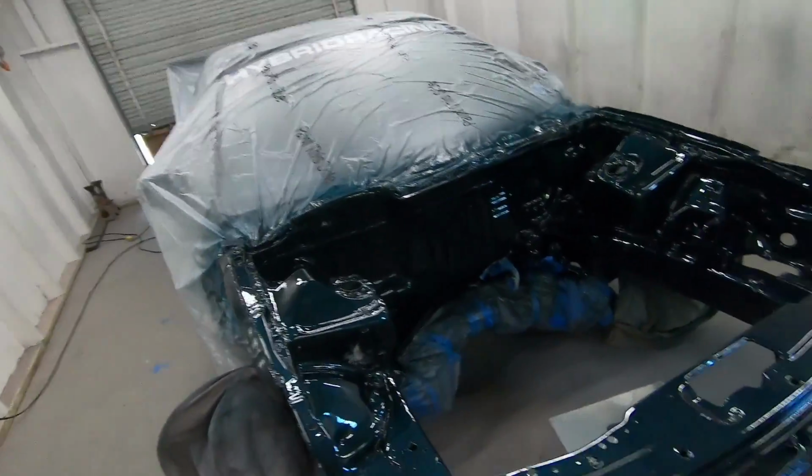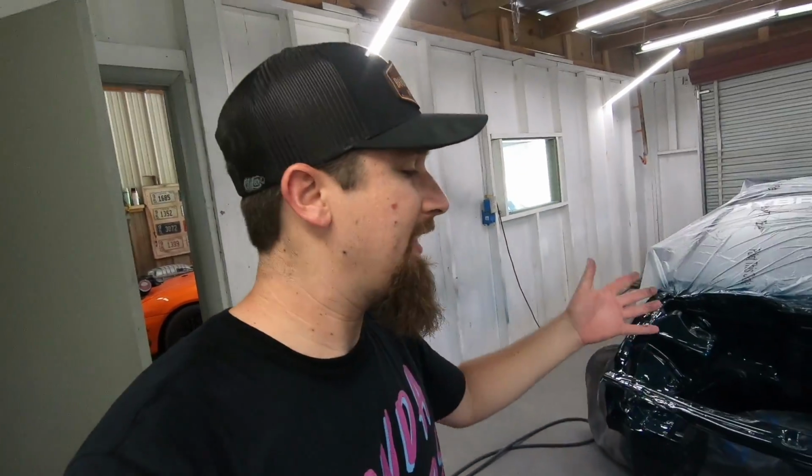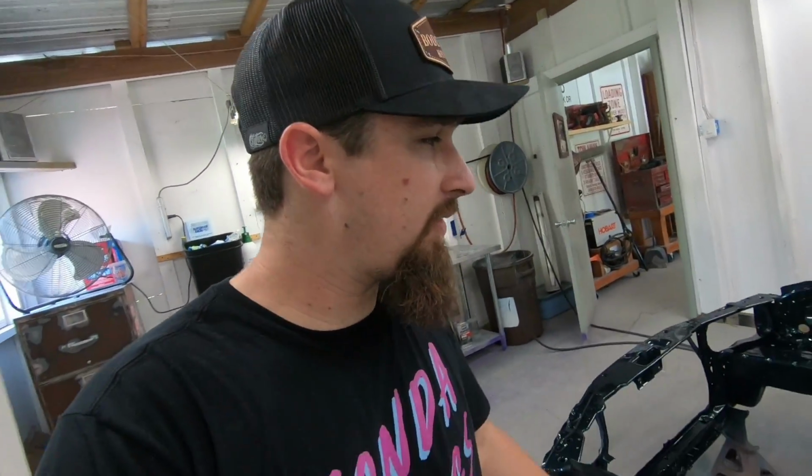Definitely happy with how that came out. Now, it was not exactly easy to get it to this point with extending the shock towers, also doing this little area right here completely custom. That was kind of a challenge. Well, it wasn't completely custom, but that wasn't there before. It's there now. It was shaved. It looks really good. I'm definitely happy with how it came out.